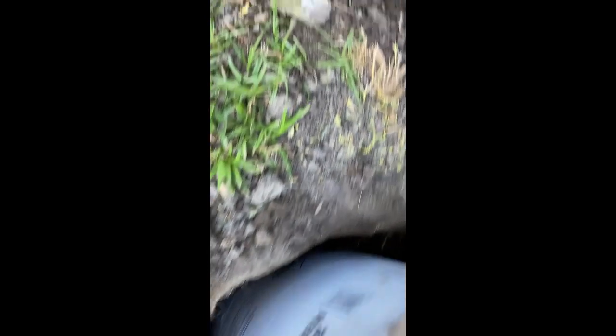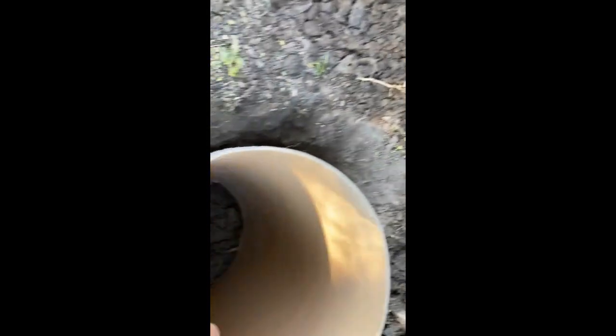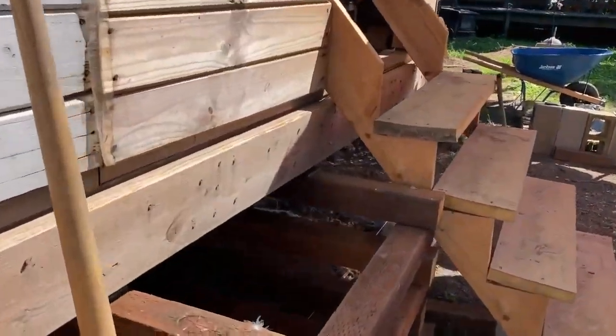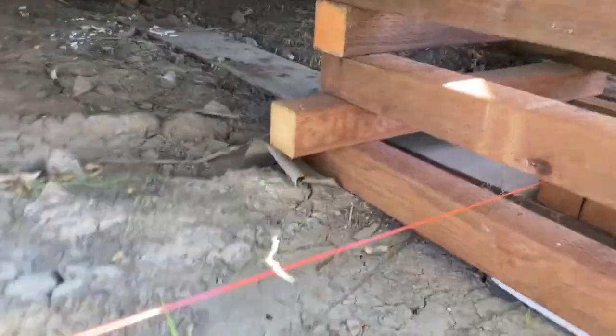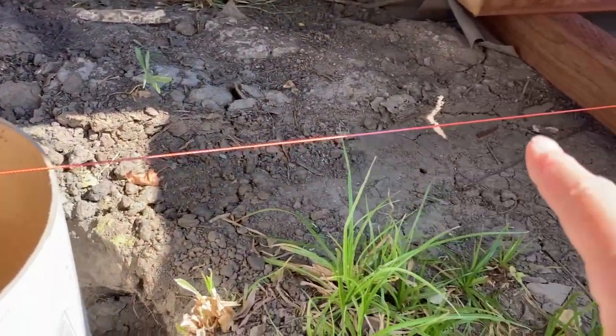Even though the center is deep enough, the sides might not be. I've got some good clearance — barely enough clearance. And then I'm going to use a plumb bob to make sure that at the point where the post is going to hang, it ends up in the center, and I think I'm looking good so far. I've got all my string lines set up, which was a bit of a trick running through the cribbing, but I lucked out with the placement. Got them all level.